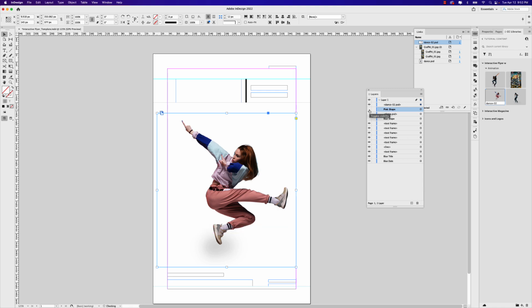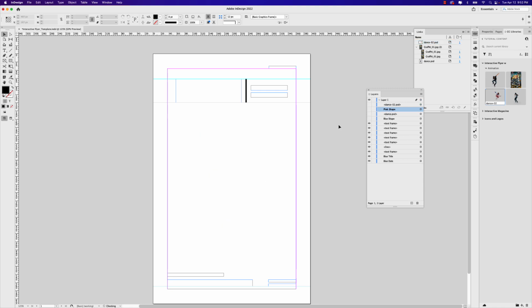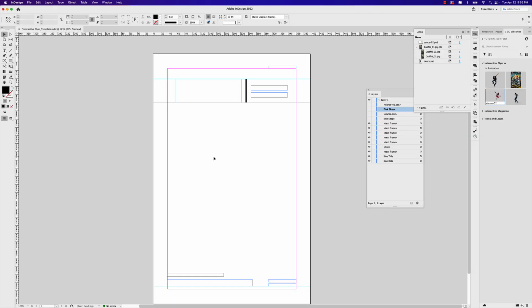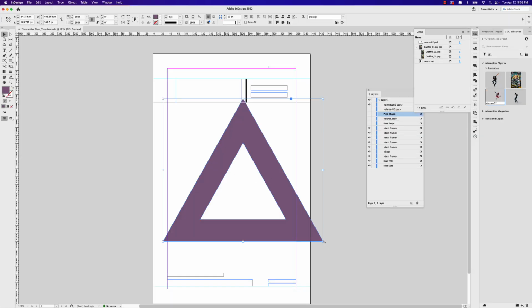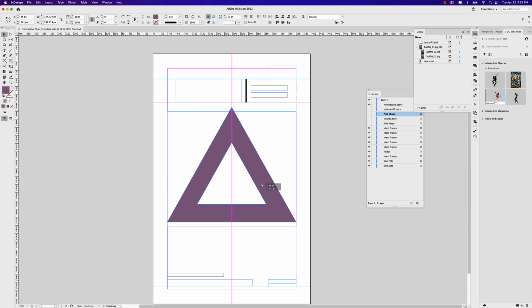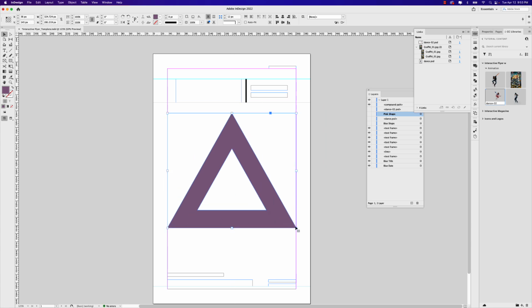So I could turn the pink shape off for now and the dance 2 off. I'm going to go back to my Illustrator file. Let's click on the third shape, Command C, go back to InDesign, Command V. Now this one's a little bit big, so I'm going to scale that down. Let's make it so the left and right hand corners of the triangle are touching the outer margins.